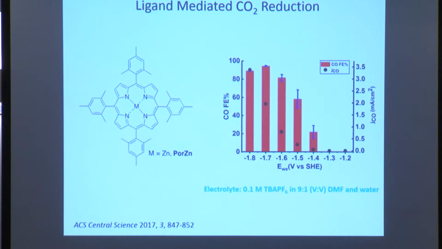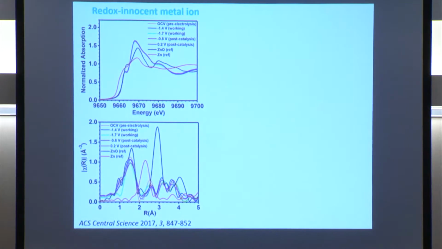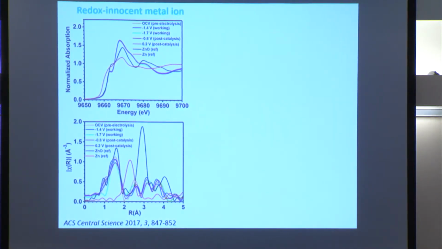In this case, this is a zinc porphyrin molecule, and we found that in mixed water and organic electrolyte, it catalyzes CO2 reduction to CO with pretty good selectivity, up to 90%. Right? It's not really active, but it's quite selective. Then the interesting thing about this one is if we do the same X-ray absorption spectroscopy under the reaction conditions, what you see is the oxidation state and the coordination number of the metal ion basically does not change. Right? So in that case, the oxidation state of zinc remains 2+, and the coordination remains zinc-nitrogen. So there's nothing actually taking place at the zinc center.